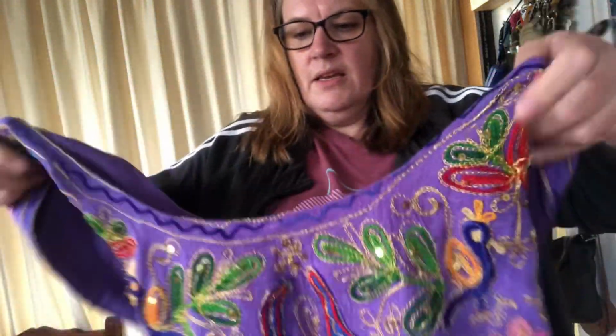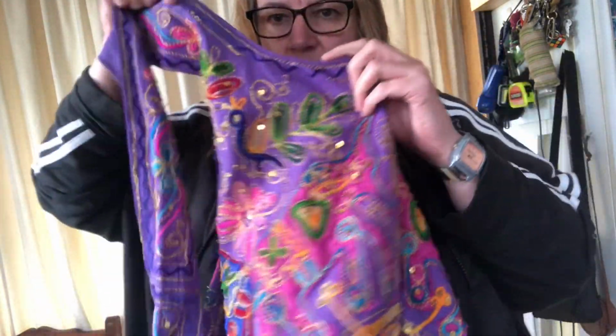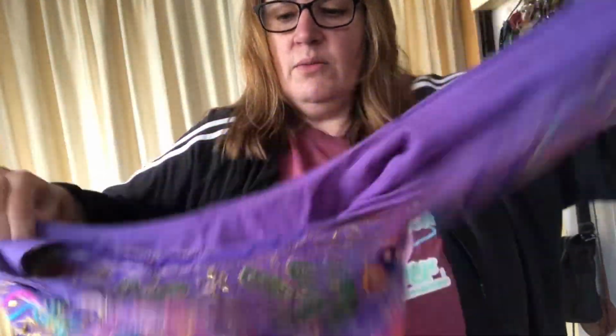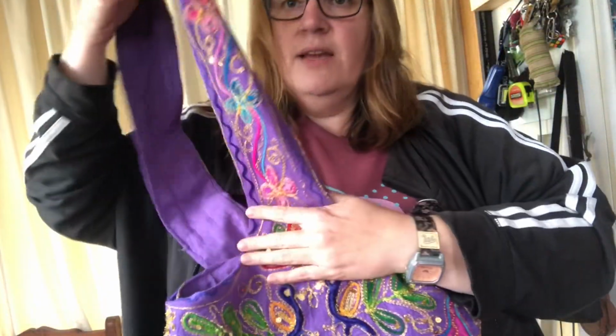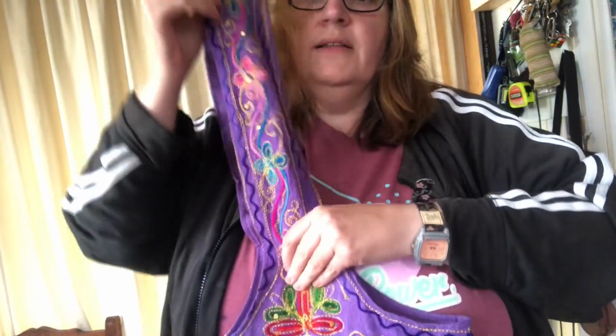So that would be handy to have a zip. So I'm just thinking I'm going to use, maybe, should I go this way, make a pattern? Probably waste less yarn if I did it this way, or would I do that way? I think it would make more sense to have it this way, have the handle come up. I like the curve shape. And then join this side to this side at the top, but longer.